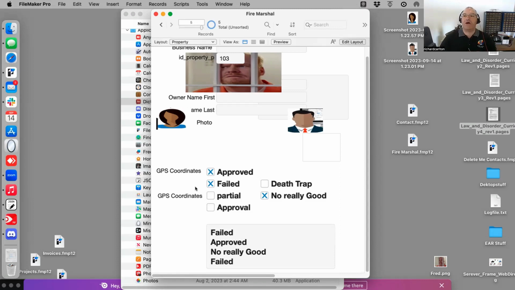That's a big part of the conversation moving forward: how and when a layout is updated, okay? So here you have failed, you have approved. Pretty great. If I click on it and remove it, it removes one, but it's still checked because that checkbox is still showing up there. You see how that worked? That was really interesting. Then if you check it again, it goes away. That could be a bug you'd have, and people say, I checked it, it didn't go away, then I clicked it again, then it went away.